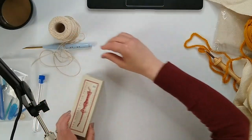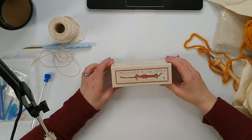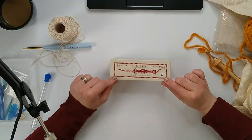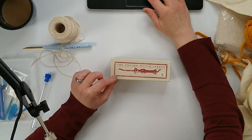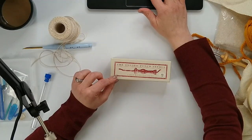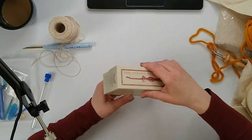Now that's sort of the medium price point. Then we move up into the big mama of punch needles, the Oxford punch needle. This is the most highly recommended punch needle I've been able to find anywhere on the internet. It is absolutely the easiest one to use. It is gorgeous. It is not inexpensive, bluntly. It is a lovely, lovely box here.